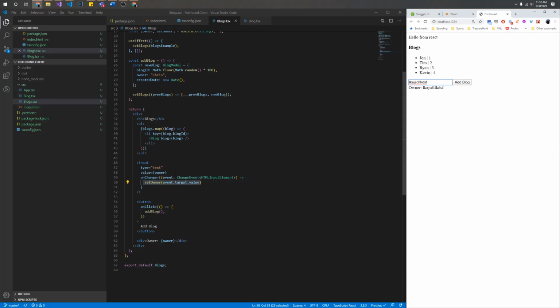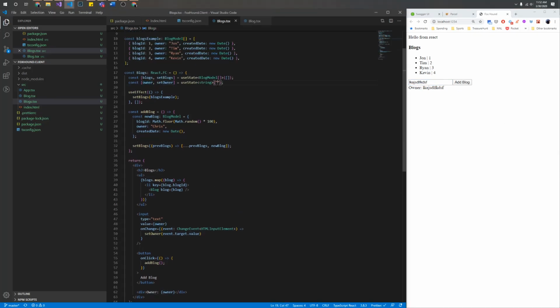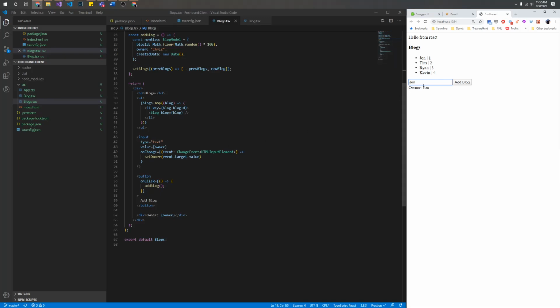The idea here is I want the value of this to be the owner, which, like if I were to set this as some default value, you can see that's going to be there. And then every time that I type or change this, I want to set that owner to whatever is in the text box, right? So this is where maybe for someone like DJ, React differs from Angular and Vue, with React not having that native support for two-way data binding.